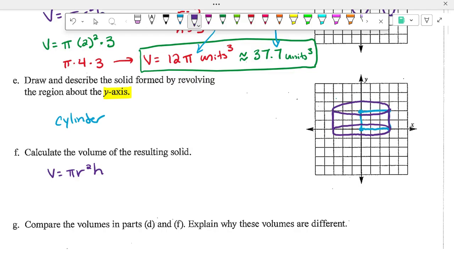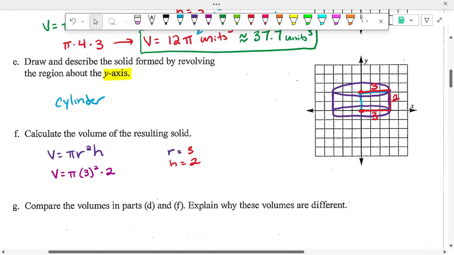All right. What's my radius? 3. So the radius centered to the edge of the circle, it's actually the length of this rectangle now. So this is 3. What's the height? 2. So the height would be the width of the rectangle, which is 2. So radius is 3, height is 2. I'm just going to plug it into the formula for its respective spots. So volume is equal to pi times 3 squared times 2.